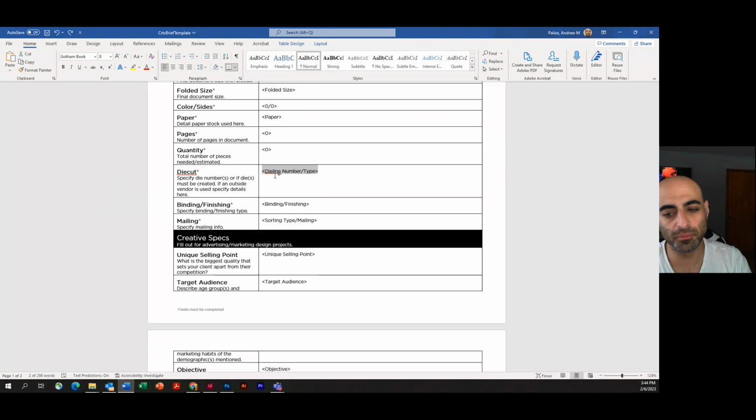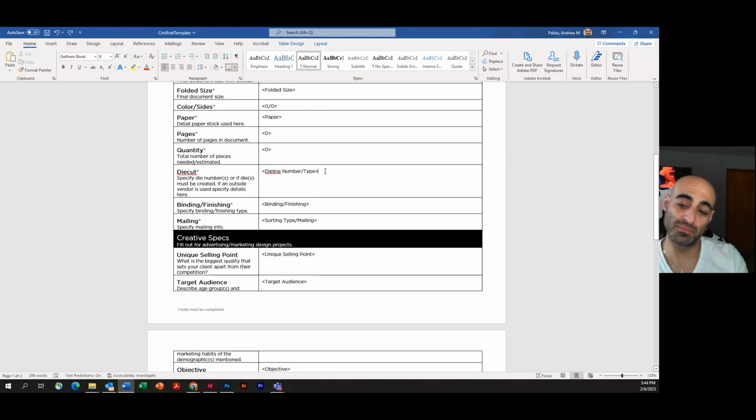So like if you call a printer and you're like, hey, do you have any custom dies for printed envelopes or custom dies for folders, they would actually give you a bunch of numbers of dies and send you the dies digitally so you can see the shape and everything, and then pick one, and then they can use it for you. So you can actually just use pre-existing dies, and then you would just type that number in there, because when they sent it to you, you would see the number that the die was. So you would be able to just pop that in there.